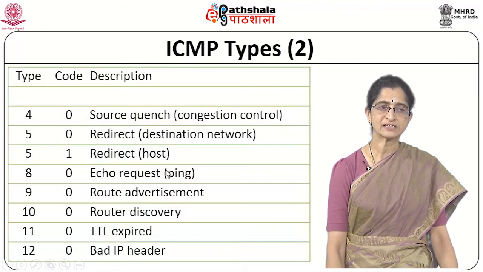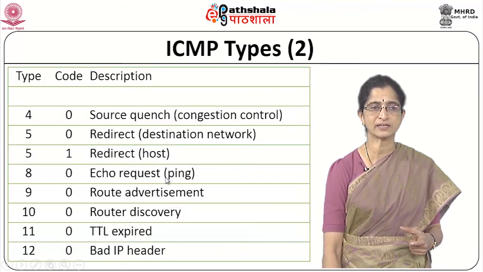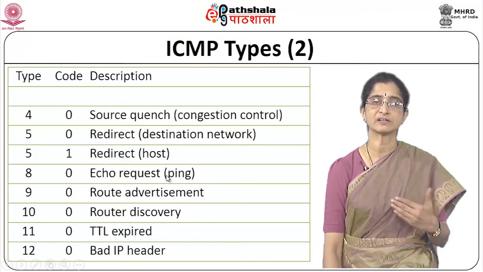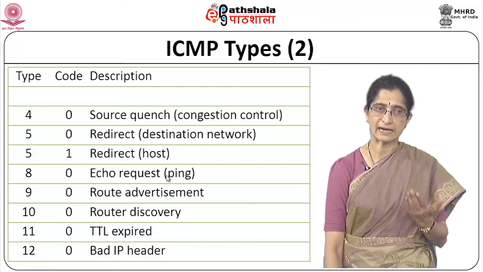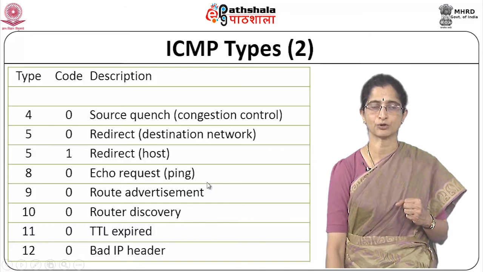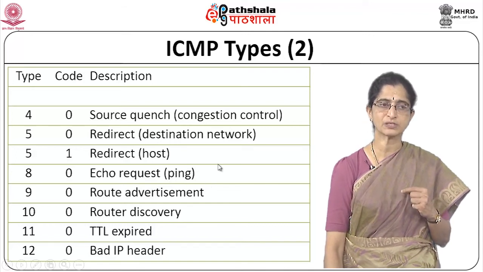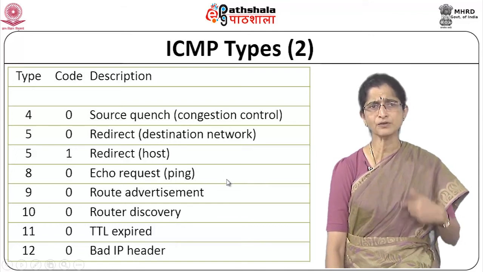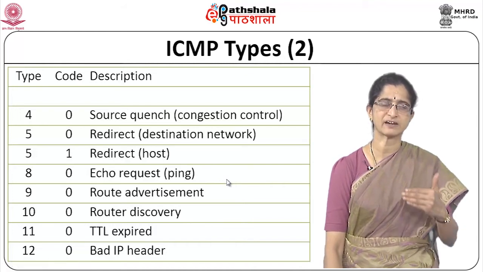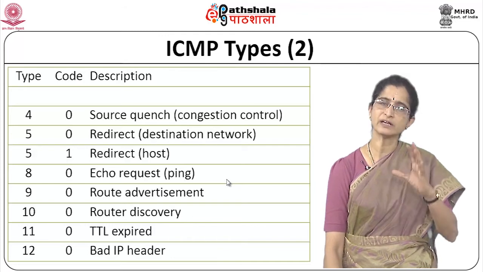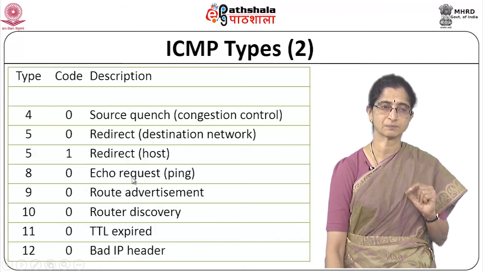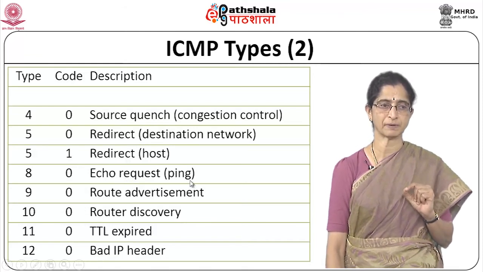So you can see that this echo request and reply combination together was used to check whether the path is correct, whether the destination is up and active, whether it is able to send back a reply. All these things can be checked with this, which is what the ping protocol basically does. When you use ping, you will see that a number of times this echo request will be sent and replies will be got, and the timestamp at which the request was sent and the reply was received will be recorded and shown to us. So this is the importance of echo request and reply. It is used in ping.